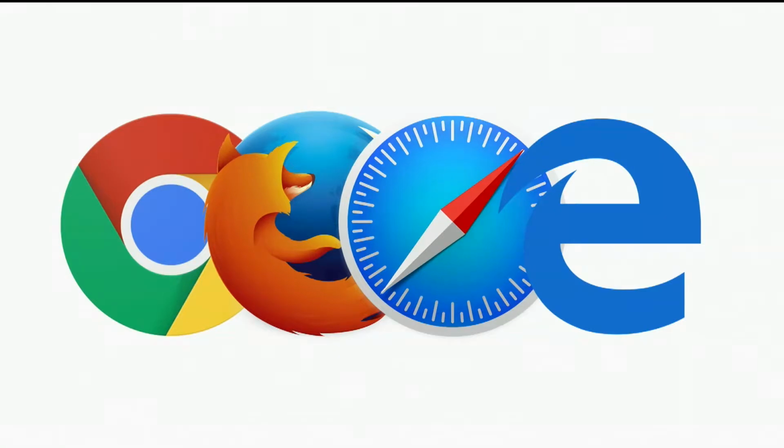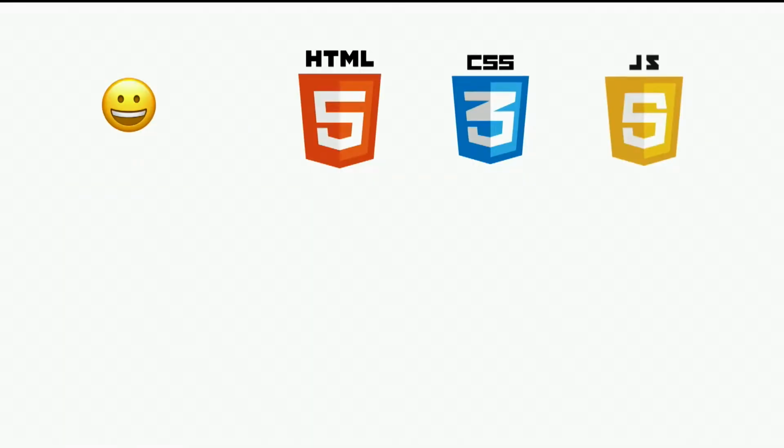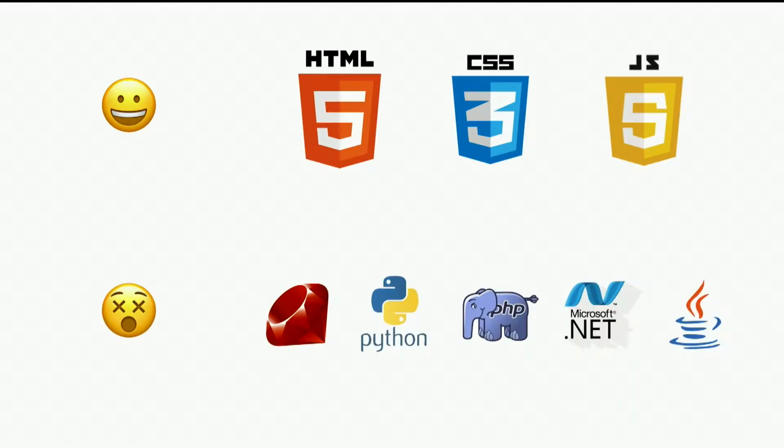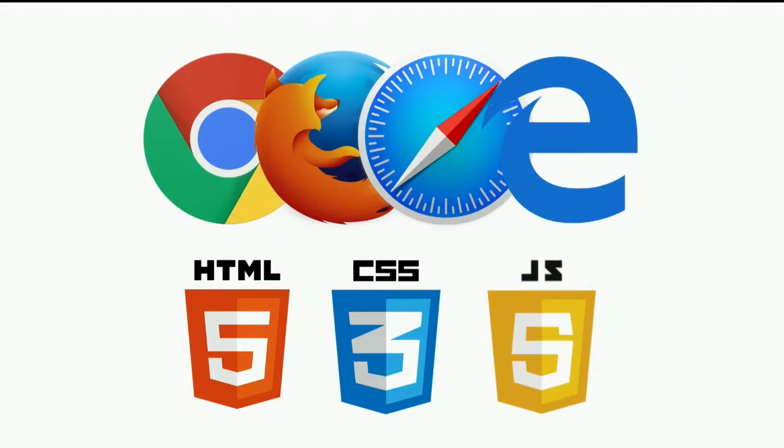Web browsers, right? They know just what to do with HTML, CSS, and JavaScript. They don't know what to do with Ruby, Python, PHP, .NET, and Java. Java and JavaScript, same thing, right? No. Different things. So one possible definition of the front end is that it consists of anything that web browsers can interpret without any extra help. If you want a more technical definition, the front end refers to things that run on the client as opposed to the server. But we're focusing on the web for right now, so for our purposes, the client is the web browser.